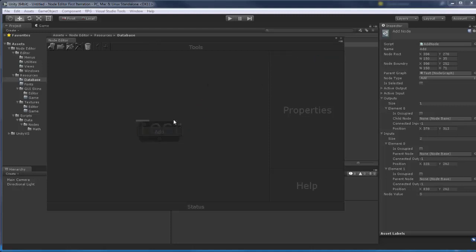So 50. Let's delete all the nodes. Create a float node, and float node value equals 25. Another float node is 0, make it 10. And you will see why we have a problem there. Another float node, make it 50, another add node. Oh no, you stay there, you select, and another add node.